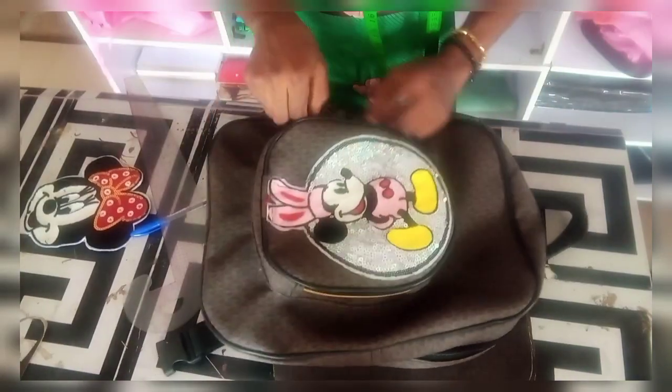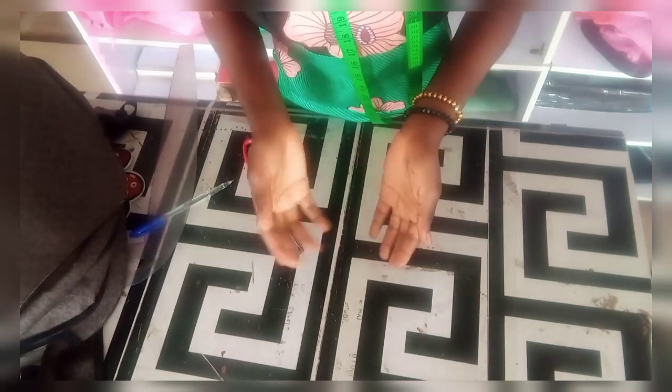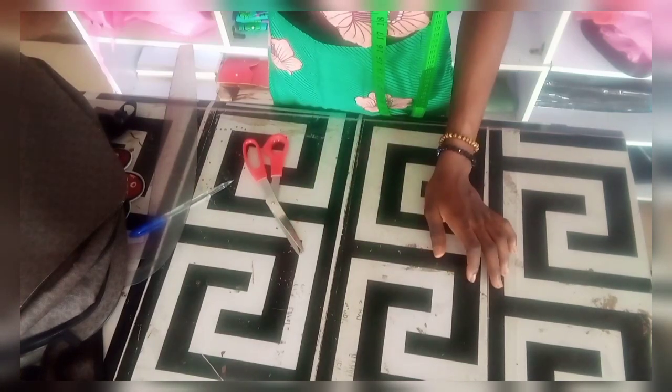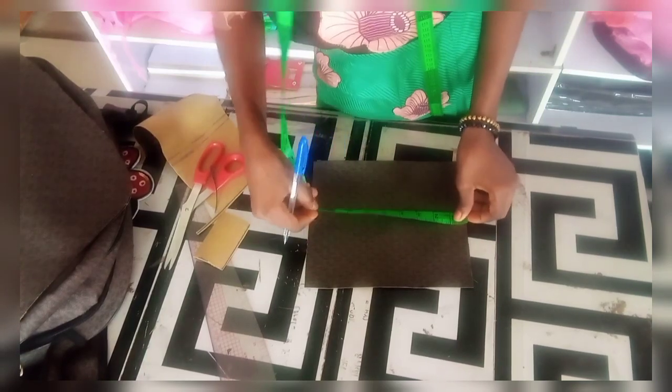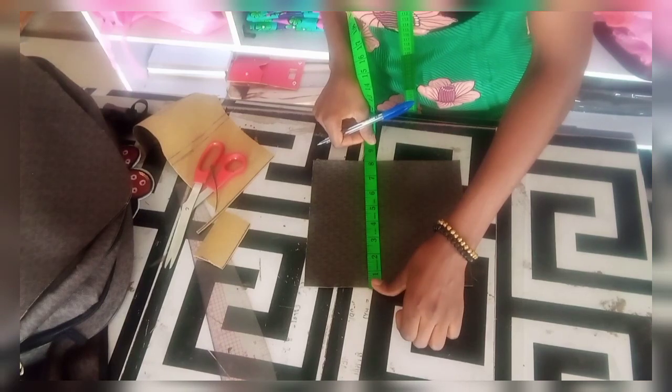So this is my front pocket. The measurement I'll be making for the front pocket is a length of 9 inches and a width of 8 inches. So that's 9 by 8. Don't forget, if you cut 9 by 8, you can then trim it into any kind of shape you want. So now this is my 9 by 8 inches for the pocket. This is 9 inches, and then this is my 8 inches.